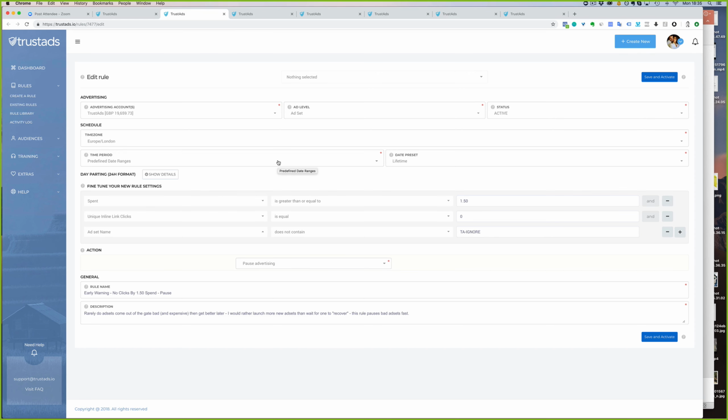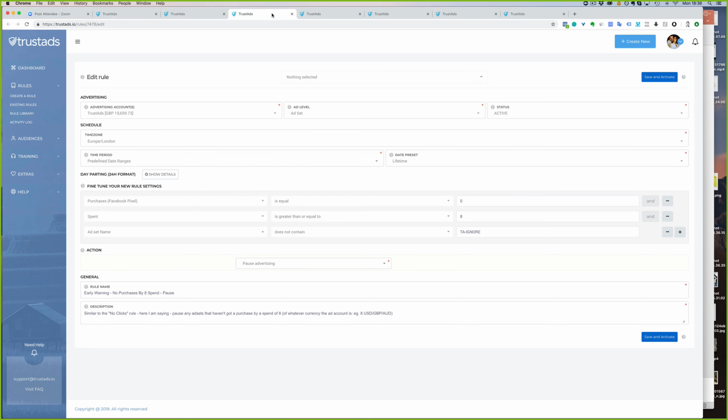So we've got 5 rules, which you can add all of them with one click each into your ad account. This is the very first one in the user journey. You're launching your ads, and we're saying $1.50 is all I'm prepared to spend, and if I haven't got a click in that, I'm not interested. I'm going to pause it. I don't want to just give money away to Mark Zuckerberg.